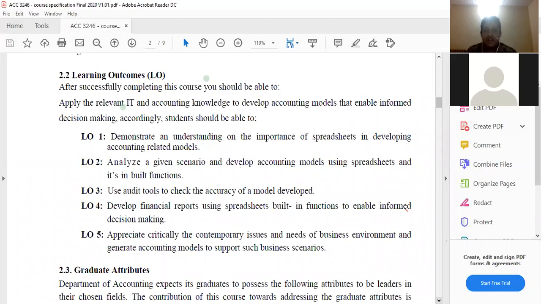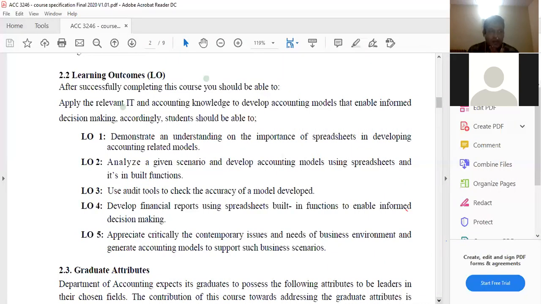Our focus is different. In fact, this is the particular area where students go wrong, right? Since you know how to handle Excel, you think this course is about Excel, so there's nothing to learn in accounting modeling. That is the common misconception we have experienced for a period of time. If I share this previous experience, students used to think that since they know the spreadsheet, they do not have to attend these lectures and get the required learning. With that mindset, they went and sat the examination, and when it came to the results, it was totally unexpected.